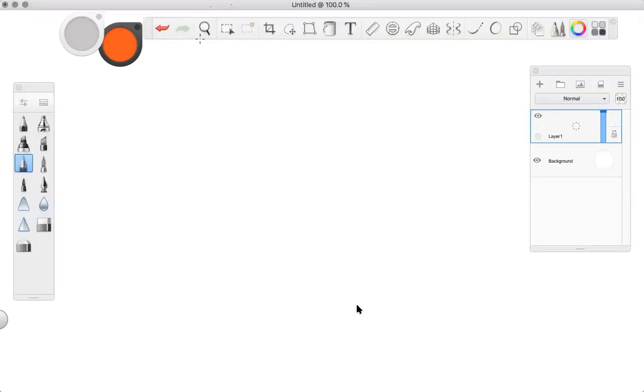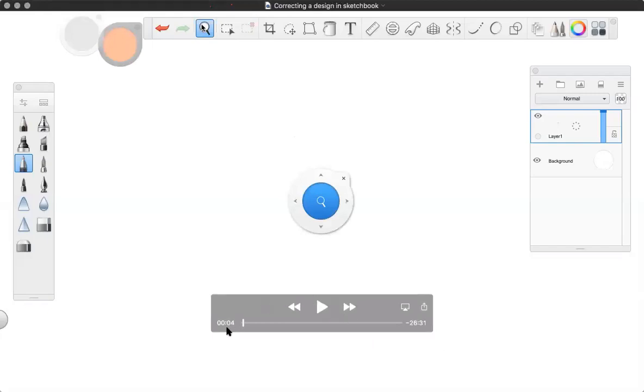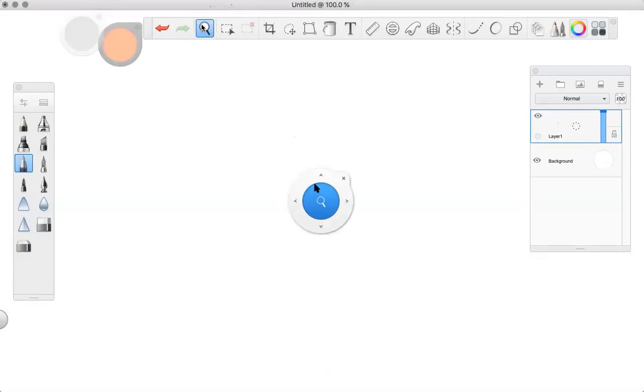Okay, so first, let's just look at the basic layout of the screen. Like I sort of said the other day on the video, we have our menu at the top here, the main toolbar. You first see me use this tool, which is the magnifying lens. If you're on a desktop, like a laptop, you can also access this tool by just hitting spacebar, and it should come up. So that's a great tool to be able to use. That's the first tool you're going to see me use in the video.